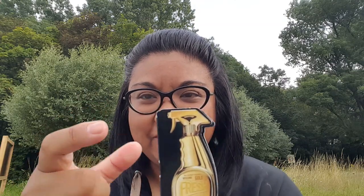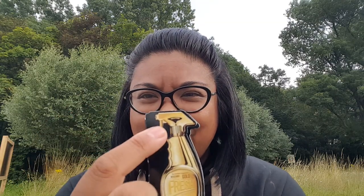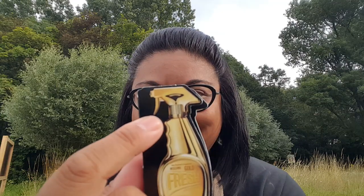Bonus points for the bottle — I think some people might find it absolutely horrific, but to me it's interesting, it's different for sure. With the spray thing, you can't actually push that in to spray it; you have to take this cap off to spray. It would have been cool if you could spray it with this lever here, but you can't, at least from what I remember when I saw this in the store.